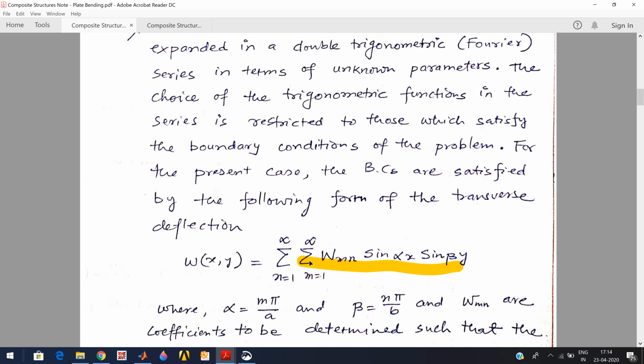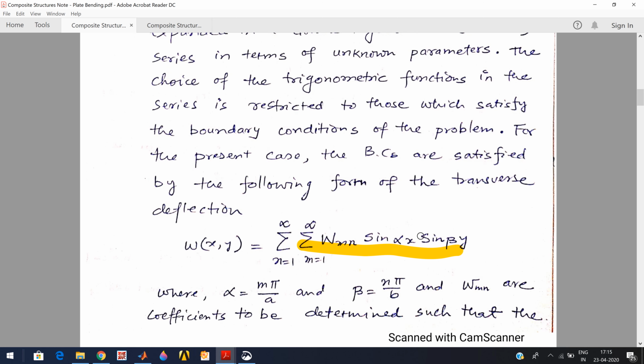which is already satisfying the boundary condition given in the previous page. If you carefully see, at all four edges, we have both deflection and moment boundary conditions, and this assumed solution will be satisfying all this.